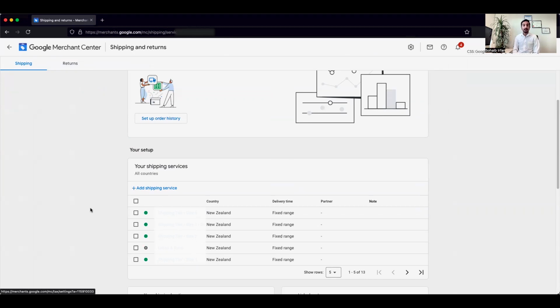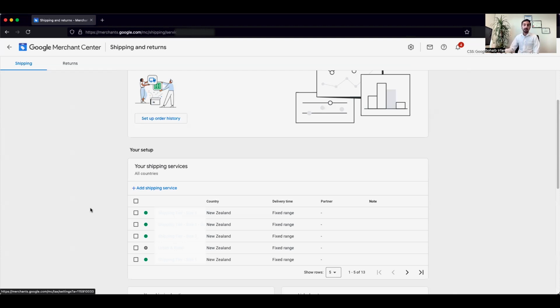You have different size products available on your end, which might have different shipping rates. Then you might have different weights for the products you're selling. They might have different shipping settings. You might have free shipping for some products, not for the others. Range based, for example, between this amount and this amount, you offer shipping services at this charge, and so on and so forth. It allows you to set up or configure the shipping settings in a very comprehensive way.